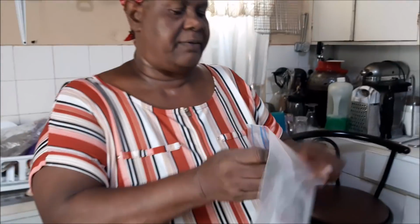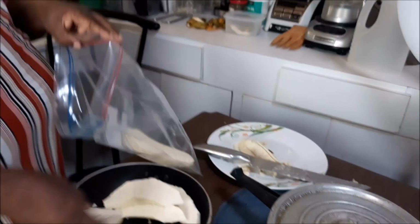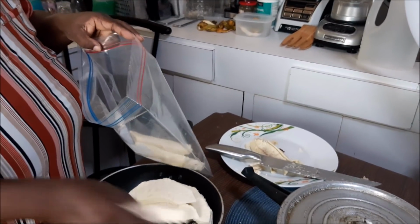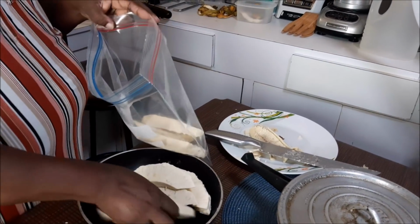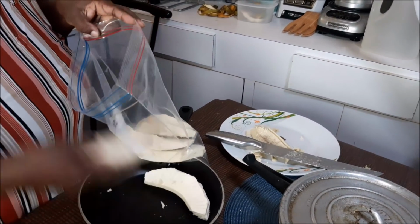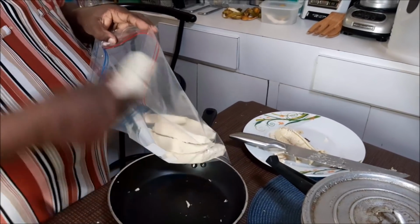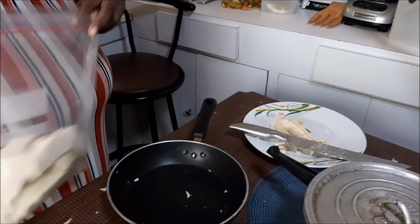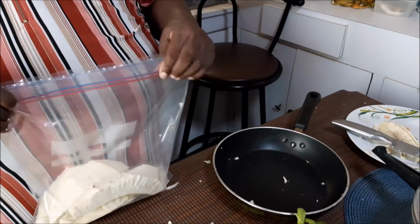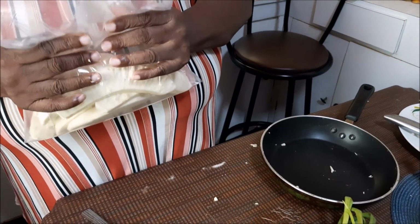Next clip, family. So family, we have decided to use just a half of the breadfruit, because look here, the breadfruit is not fried already, and the breadfruit makes you gassy, especially with the ackee. So we have decided just to use a half. I'm not really going to freeze this, because in another 2 or 3 days, somebody in the family will want it. So I'm just going to put this, squeeze out the excess here.